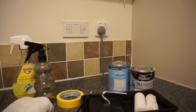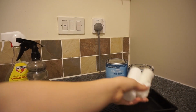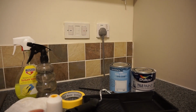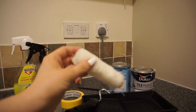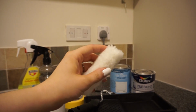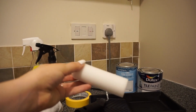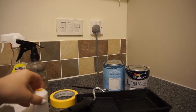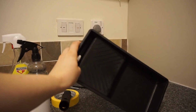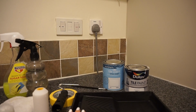I'm just going to go in with a mini roller, and I think this is just a foam roller, or the fluffy one. This is the type of roller that I used on our family bathroom upstairs, and I didn't really rate this one, so I'm going to try the foam and see if that works any better. This little baby tray is, I think, from Screwfix, but they do these at Home Bargains, B&M, those kinds of places too.